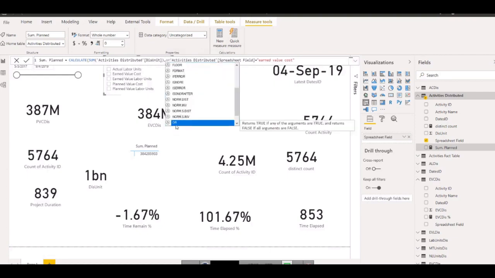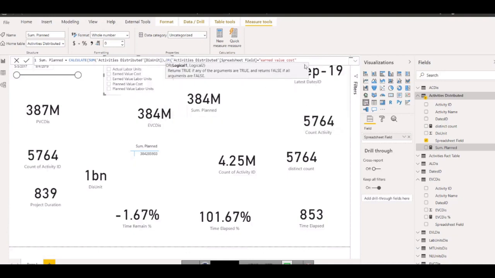So it will bring the function OR, and now the logical test says this first test, and the second logical test will be, let's say I copy the same thing and say from that bring the planned value cost. So I will replace this with planned value cost.